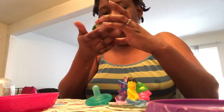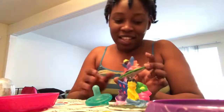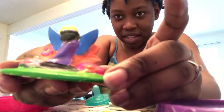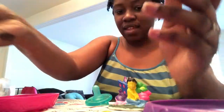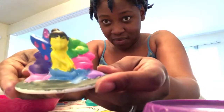Sorry. This is Jeremy's. You guys, I need you to vote and let us know whose piece is better. This is Jeremy's piece, and y'all took all the color. This is the back. My piece has flowers. I got colors that ain't even in the palette.